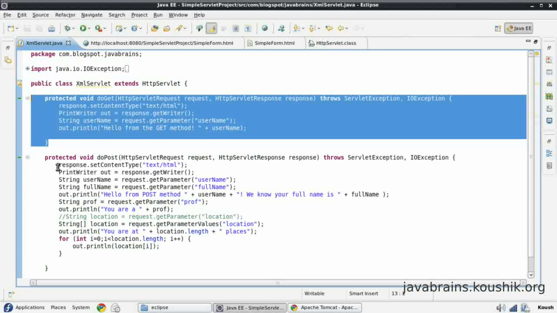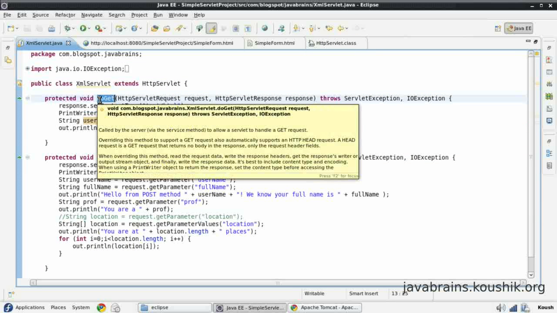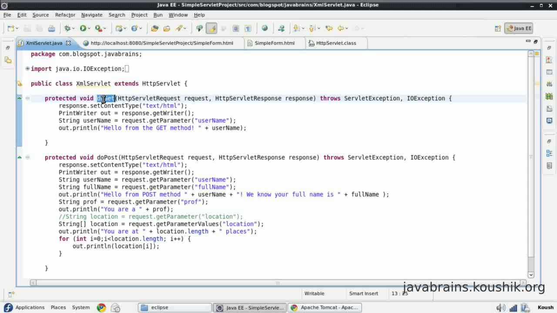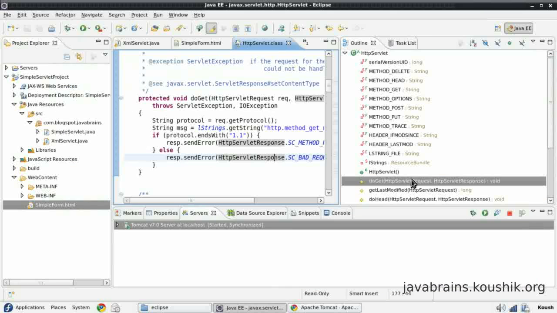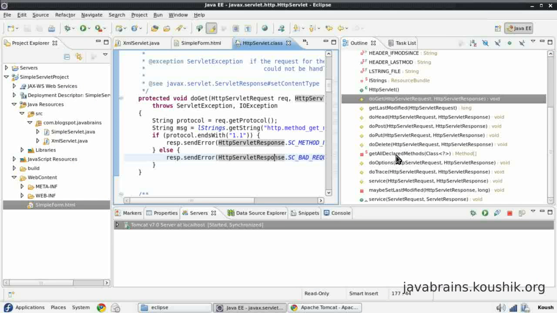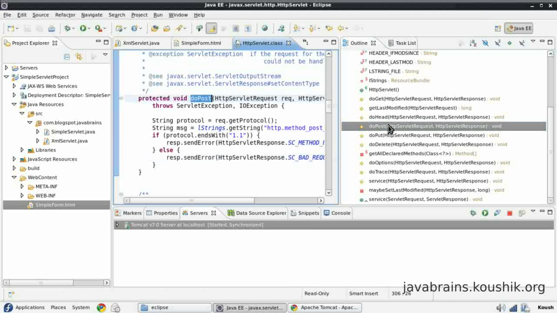So you need to implement these methods depending on how you use it. Again, it's the same thing for a doPost as well. In case I had not implemented this doPost, in case I had not written this code and I had called a doPost method of this XML servlet, then by default the HTTP servlet's doPost would have executed, and there would have been a corresponding error message for that also.